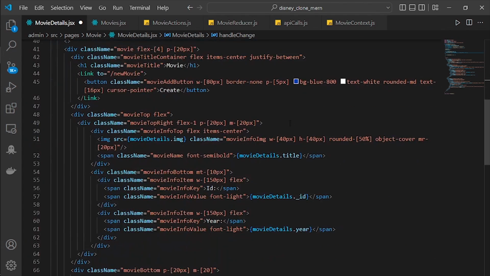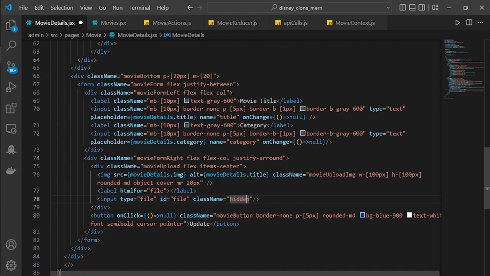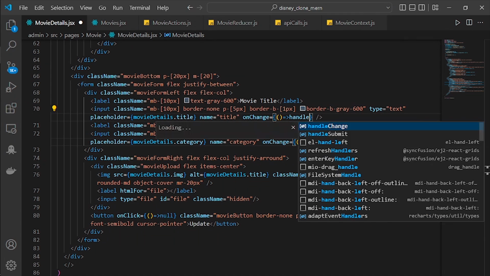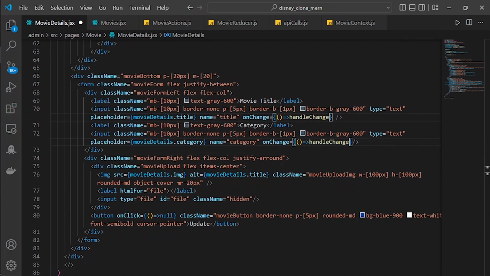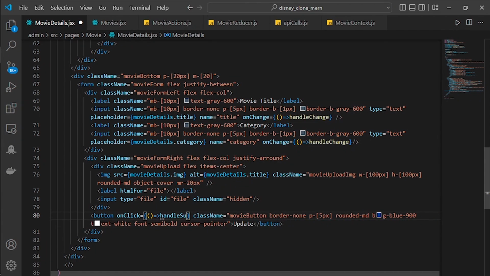Let's save it, and inside of this input, I'm going to make it onChange, handleChange. For the handleChange, it will just be like this, and also for this button it will be handleSubmit.